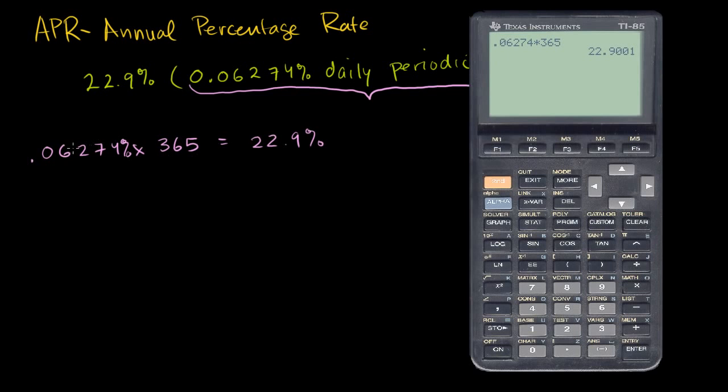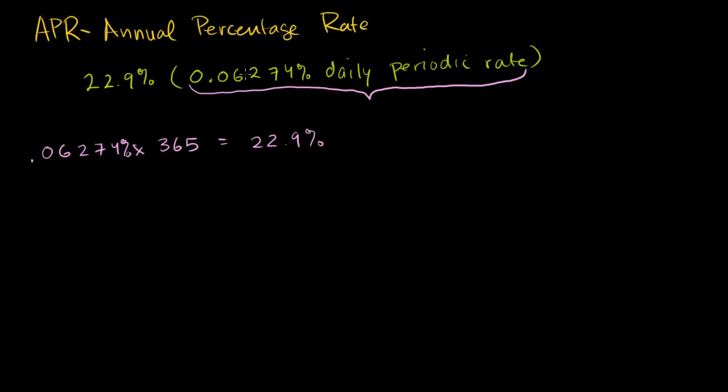And you might say, hey, Sal, what's wrong with that? They're charging me 0.06274% per day. They're going to do that for 365 days a year. So that gives me 22.9%. And my reply to you is that they're compounding this number on a daily basis. So if you were to give them $100, and if you didn't have to pay some type of minimum balance, and you just let that $100 ride for a year, you wouldn't just owe them $122.9. They're compounding this much every day.